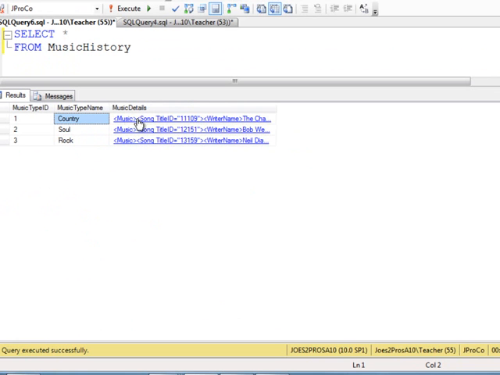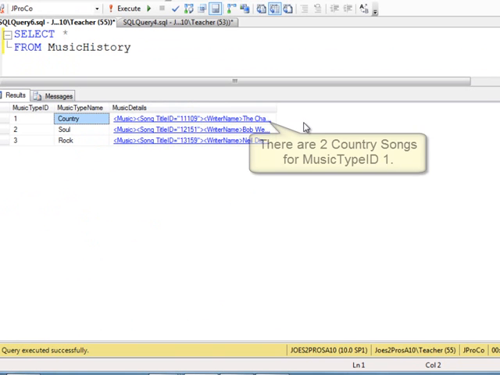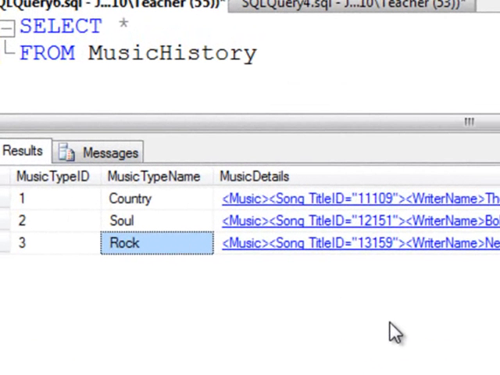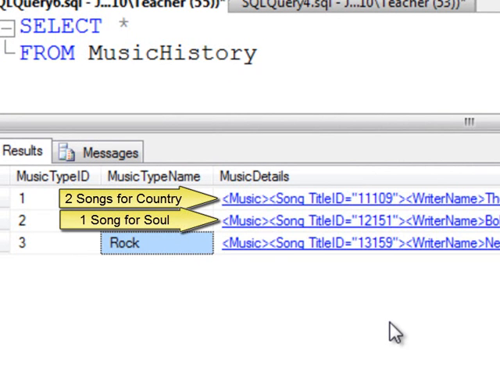Now, knowing that everything in this first XML is related to country, it knows that because it's in the same record of the parent table. Soul, it knows that this record is related. Rock, it knows that these 3 records over here are related. So if we have 2 records in this XML related to music type 1, and 1 record in this XML related to music type 2, and 3 records in this XML related to music type 3, we should get 6 records.